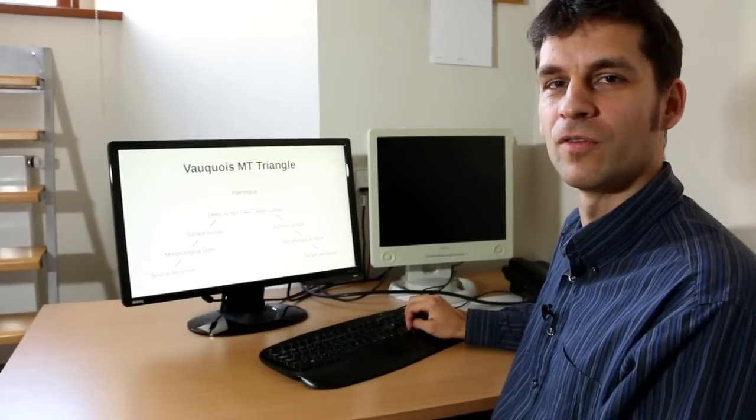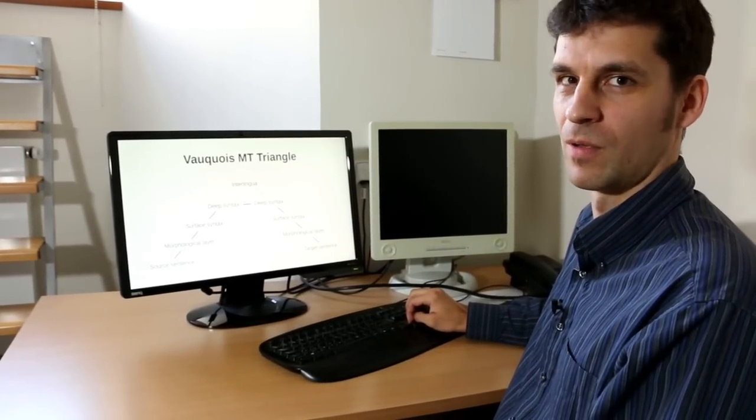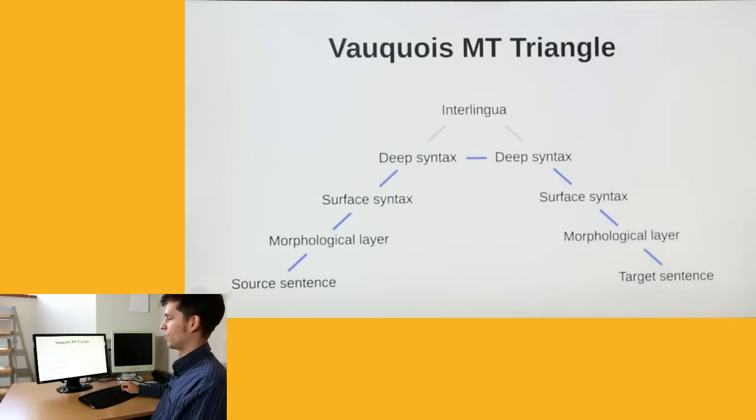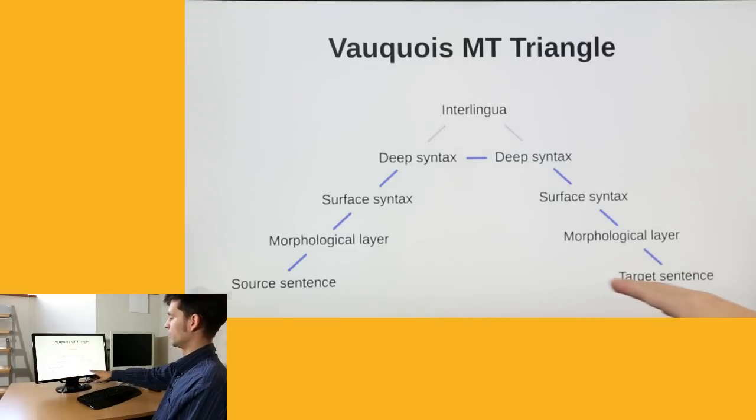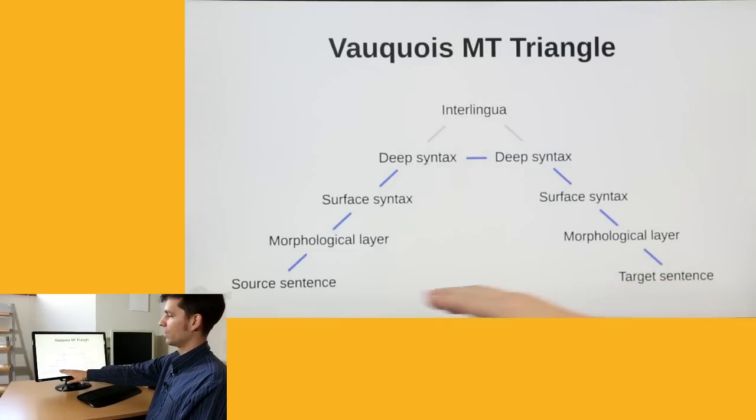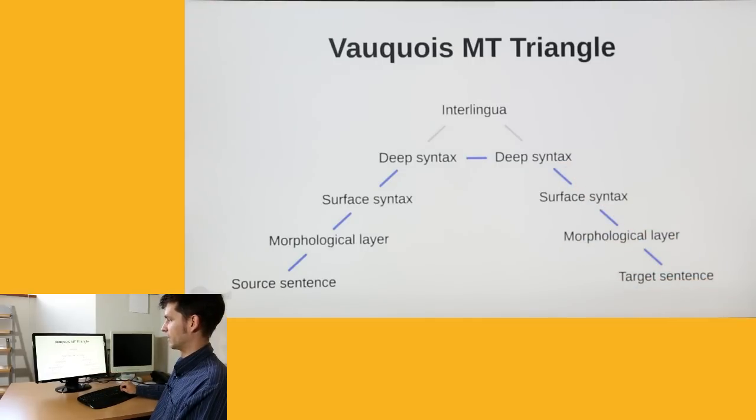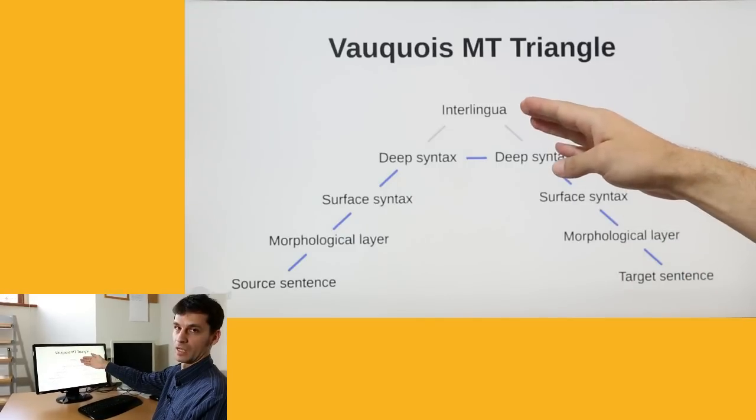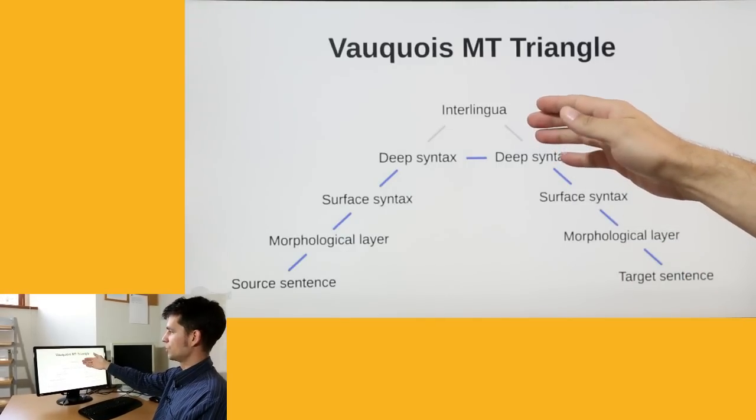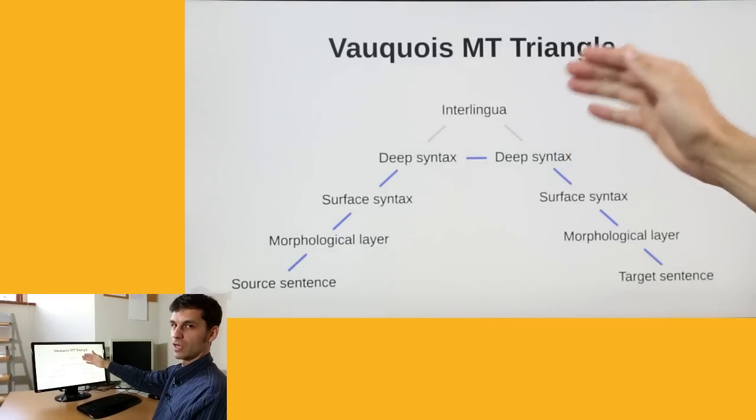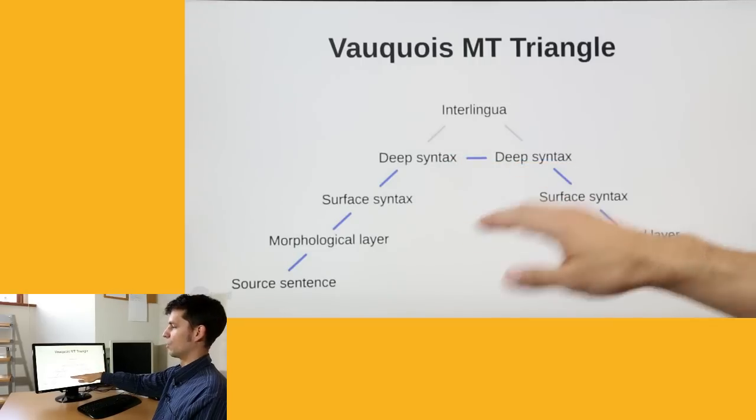Let's now have a look at a couple of various approaches, how people have tried to tackle the difficult problem of machine translation. This is the famous Vauquois triangle, or the MT pyramid. It depicts how the input sentence can be either translated directly to the target sentence, or that it can be first analyzed to some formal representations of the meaning. The upper one would be an interlingua, a formal representation of the whole sentence, regardless of any natural languages. Today we think that the interlingua is not quite reachable, so we do some transfer at one of the lower levels of analysis.